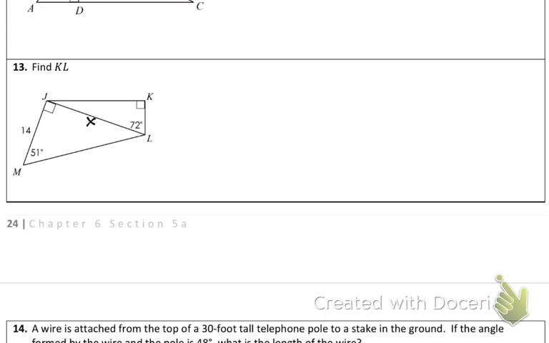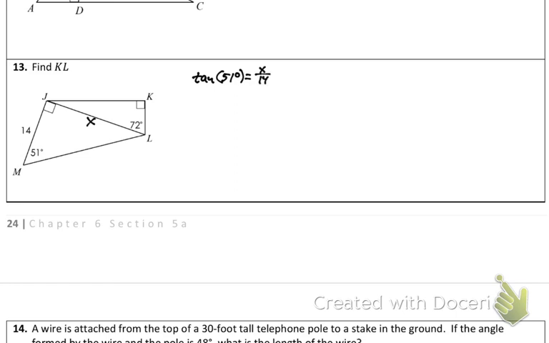And now I'm thinking about, okay, if this was just a triangle by itself, I'd go, oh, this would be opposite the 51 degrees, and this would be adjacent, because it wouldn't be the hypotenuse. The hypotenuse has to be the one across from our 90. So we have an opposite and an adjacent. There's only one trig that doesn't use the hypotenuse. What is that one? Tangent. So that should be immediately like, I have no hypotenuse, I must be using tangent. I'm going to bring all this stuff back in and say we're going to use tangent of 51 degrees equals x over 14. Perfect.